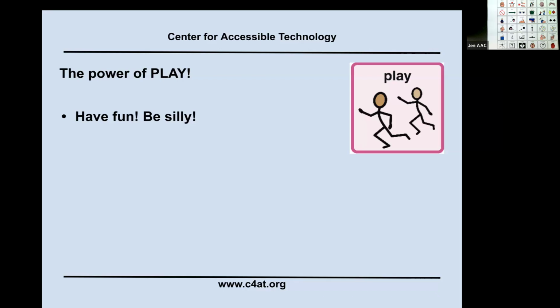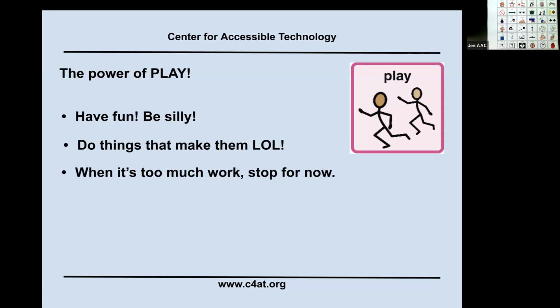We want to be silly, right? We want to engage them. We want them to want to engage with us. We want to do things that make them laugh out loud, right? It's important that when it is too much work, stop for now. It doesn't mean stop forever, but stop for now.